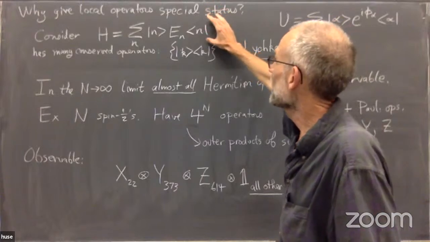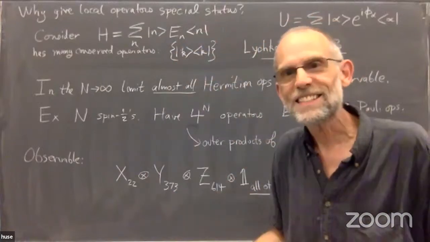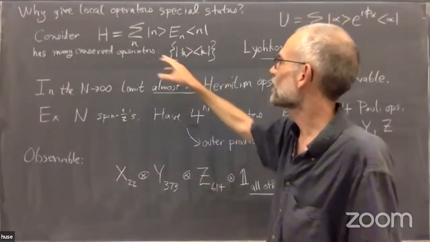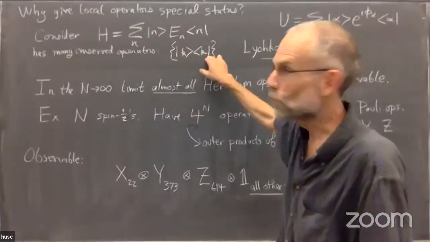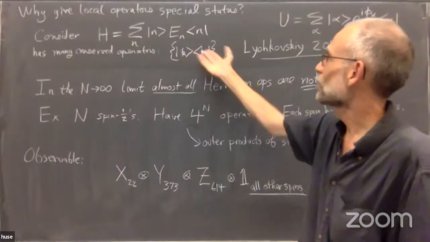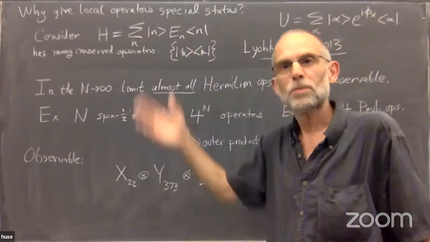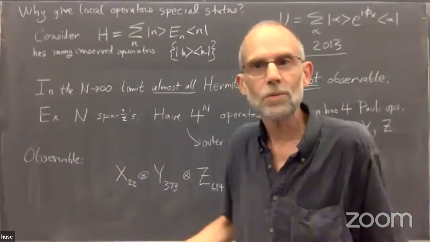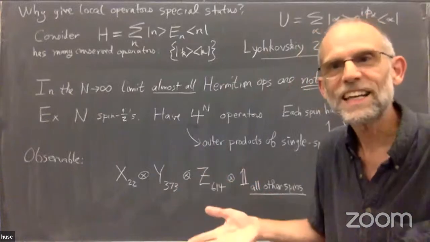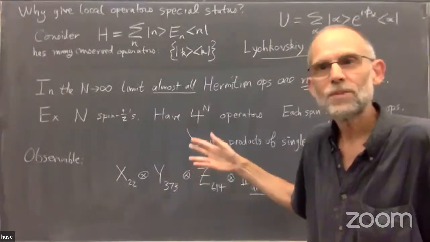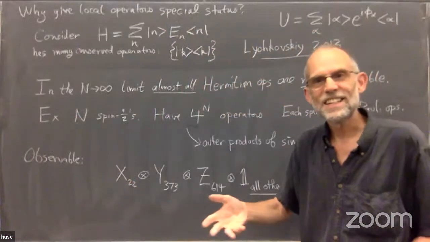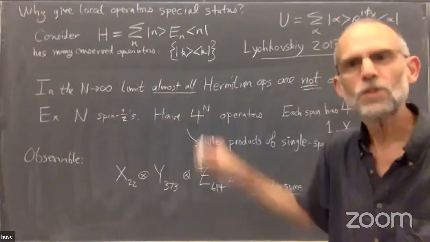And if we gave all operators in this Hilbert space the same status, this Hamiltonian or any Hamiltonian is completely integrable, with one conserved operator for every state in the Hilbert space, right? And if I started off with some particular linear combination of these operators, the probability in that state in the closed system will never change. So it'll never go to thermal equilibrium. You can't even really define what thermal equilibrium would mean in the closed system in that case. You'll see how I'm going to define thermal equilibrium. My definitions don't even work if I don't give certain operators a special status and let most operators be non-observable. But you'll see that as I go along.